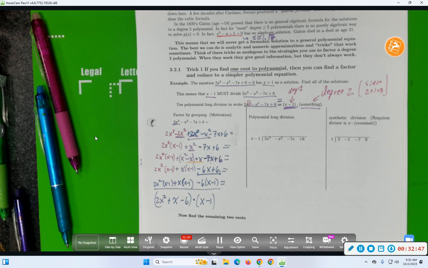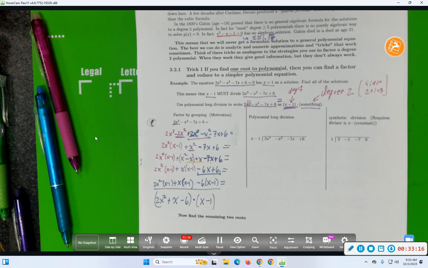So on the one hand, that was totally explicit. Each line is just literally equal to the line before it. This is also more work than the other two options. It has the advantage in that it's easy to reinvent on the spot. It has the disadvantage that it's more steps. So with that out of the way, let's also write this in terms of the long division algorithm.